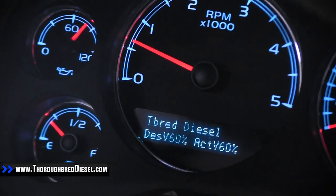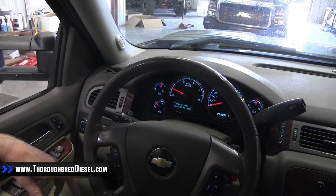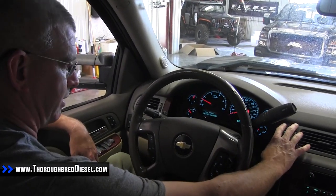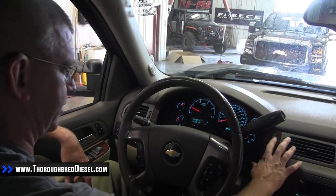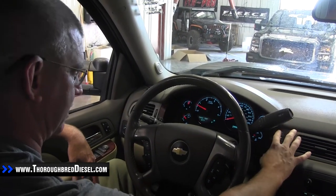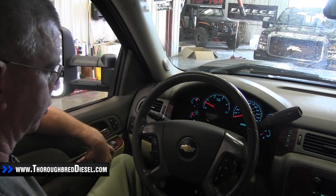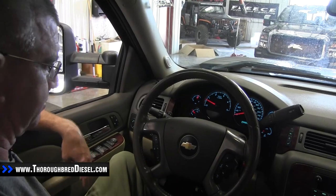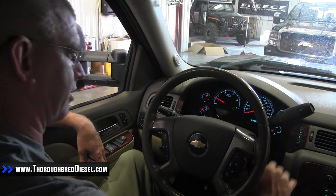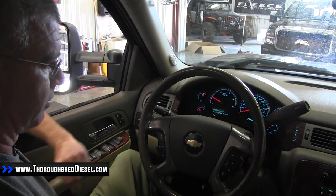This has been the install on our dash control from Autometer — a really neat little product. I really like it because it just keeps the truck clean while giving you all the functionality you need. If you needed to see your odometer or anything else, you leave it on there, go back to the stock DIC screen, and the Autometer display will come back up. If you have a question on this installation or any of our other installations, please give us a call.